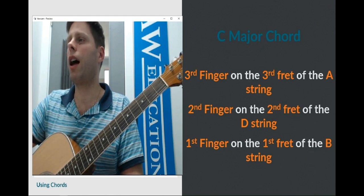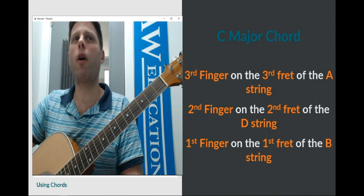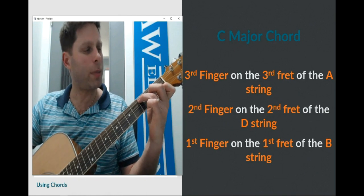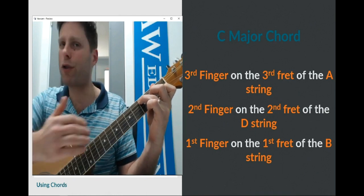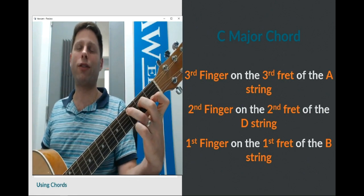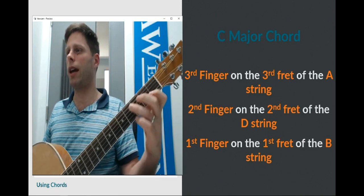Hamida, for the D minor, you can use your pinky, but for the D major, not really. It's better if you use your third finger, okay? Now, how are you finding the C major chord? Do you find it a little bit challenging to stretch the fingers? Because this is where that stretching exercise really comes in. Okay.